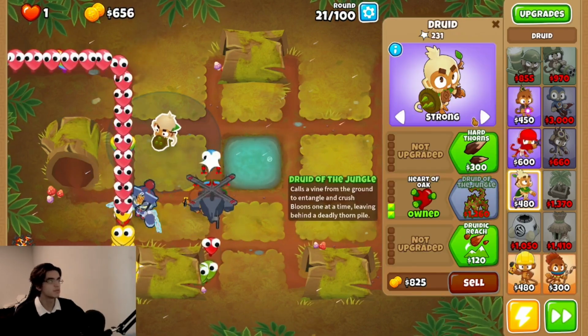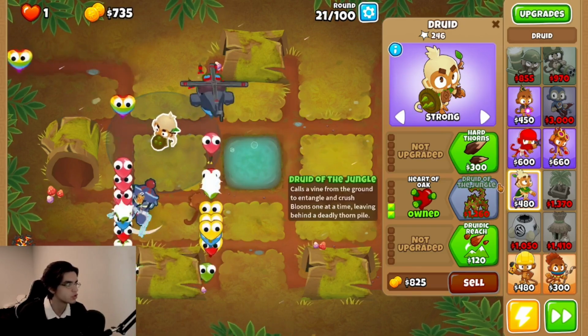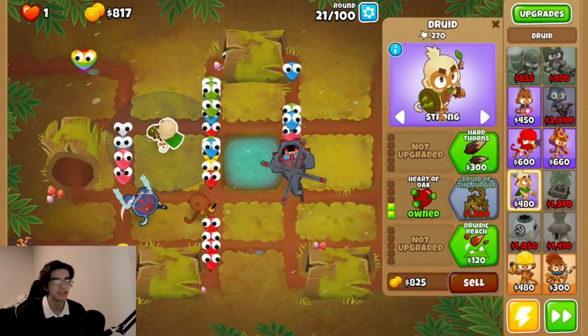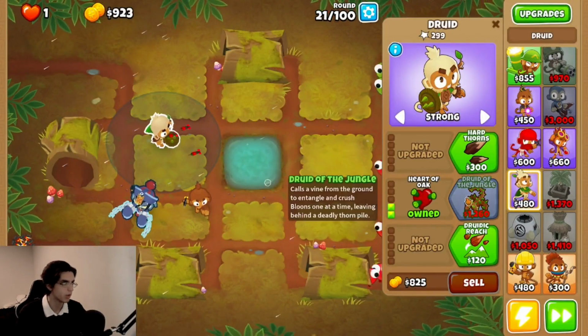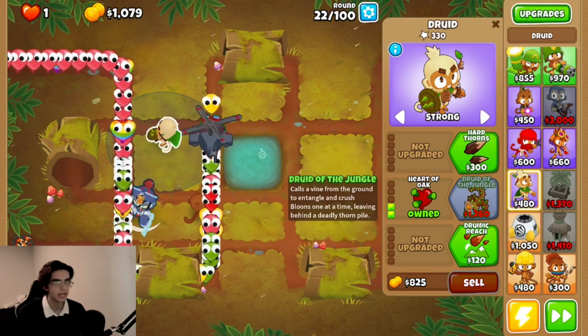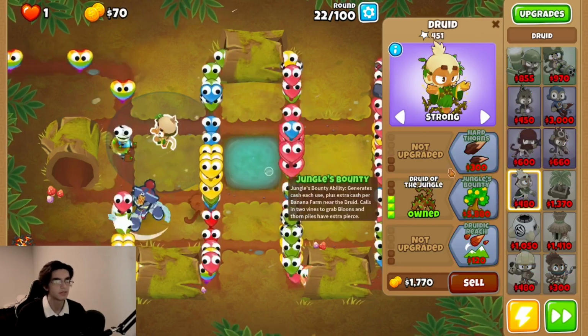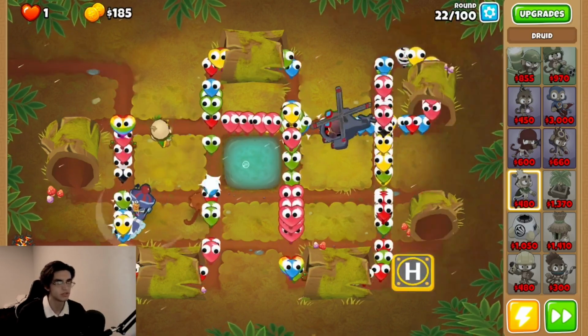And I don't really know what's better for Hard Thorns or Druid of the... No, not Druid of the Jungle. Druidic Reach. I feel like this path doesn't really matter, because I can't lose lives, so I guess I could go for lightning, but I want to go for Druid of the Jungle. That's the big thing I want. Okay, and this guy's working about half of the time, which is not fantastic, but it's better than nothing. Druid of the Jungle, there we go. This guy's on strong as well, so we should be safe.